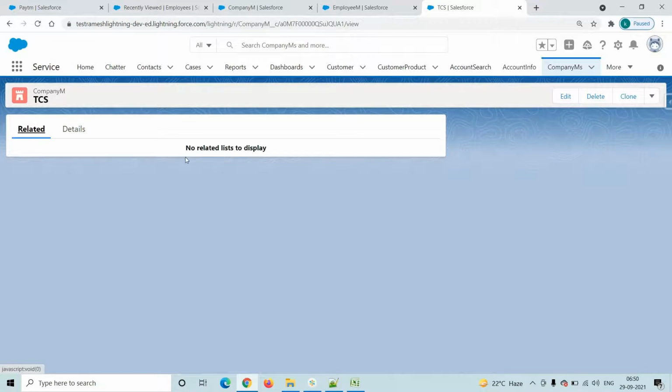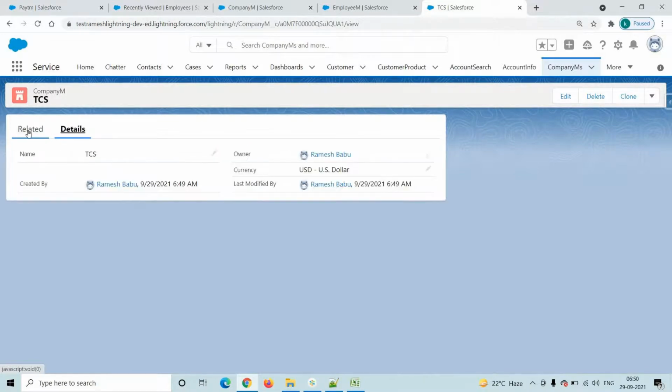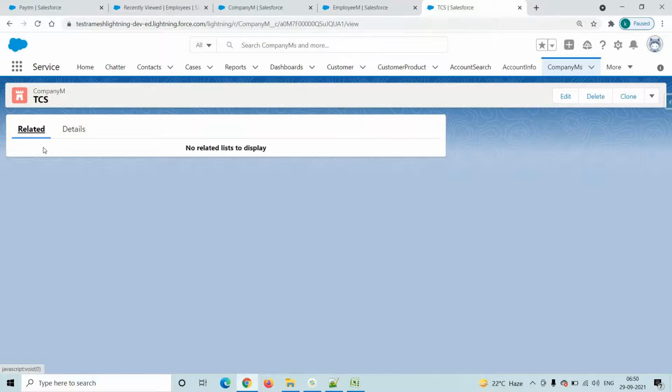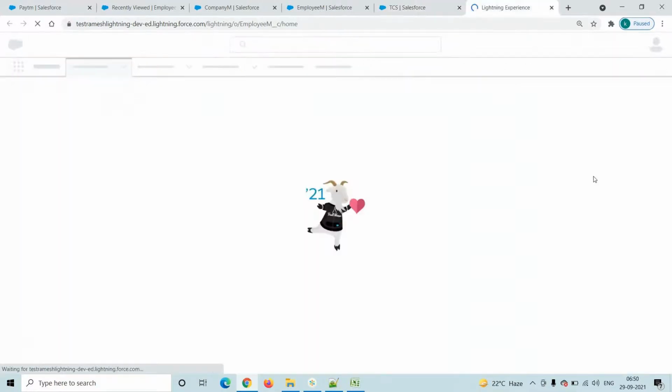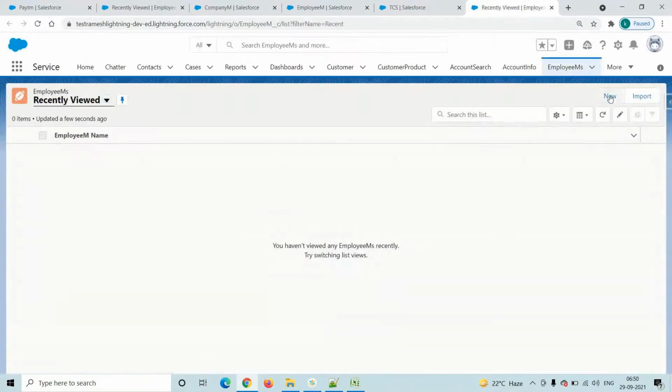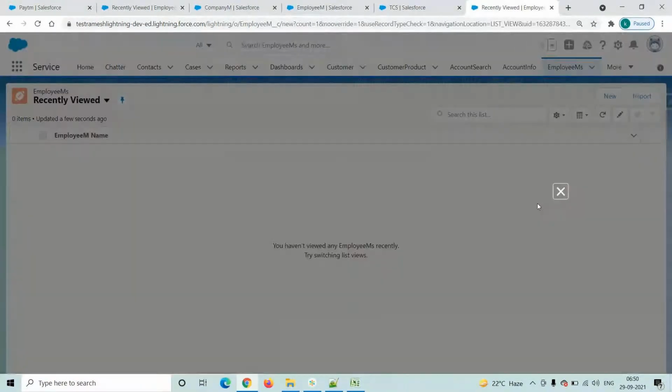Two options, right? You can directly go to the related list, and here you will get this employee info related list. By using that, you can add it. Otherwise, we have another option. What is the other option? Go to the employee M tab, and click on this new button.